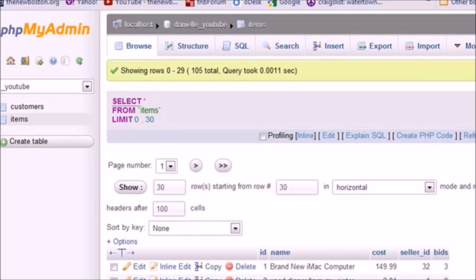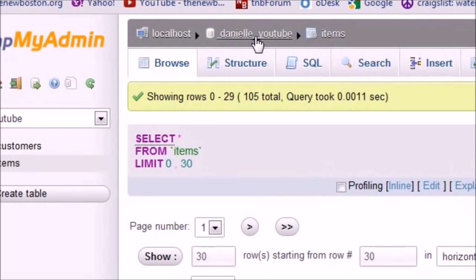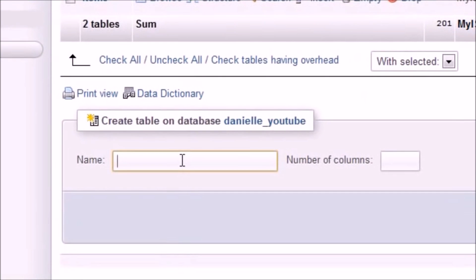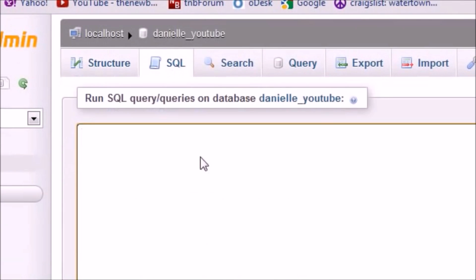Now, if you already played around with PHPMyAdmin, you can probably guess that if you want to create a table on your database, just go ahead and click the database name, and then you can create a table. Just name your table, say how many columns. But we're not here to learn PHPMyAdmin, my friend. We are here to learn MySQL. So I'm going to teach you guys how to create a table through command line.